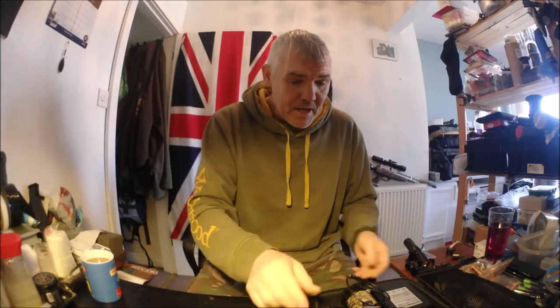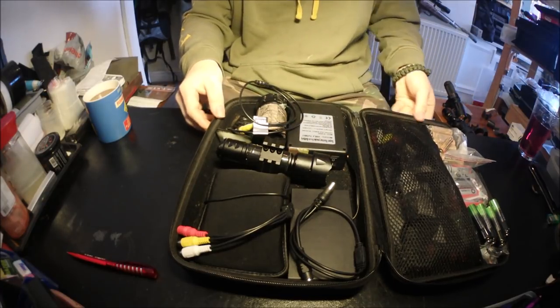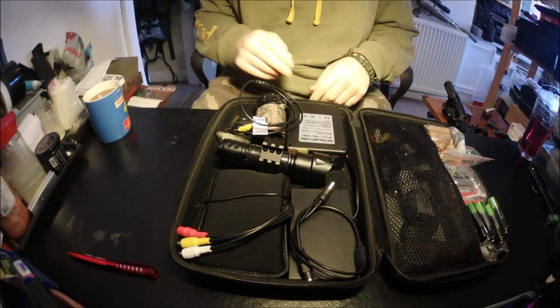Right then, guys, so what I'll do is go through all the components individually, a quick look at them, and then we'll go into them in a bit more detail. I'll get everything ready to go, and then we'll have a look at what you're going to need. Right, guys, so I've got all mine in a hard case. I'll show you that in a bit.